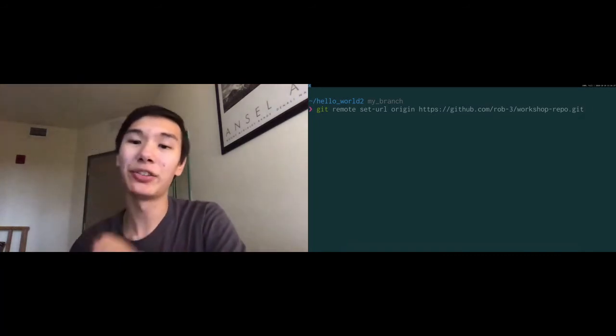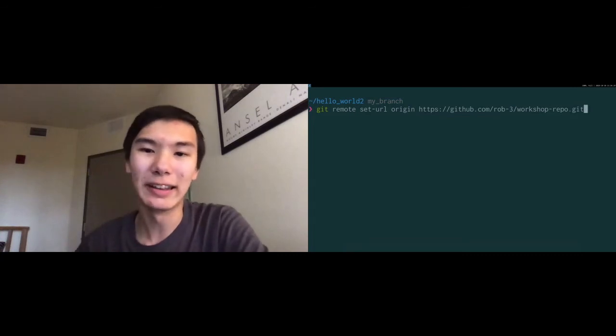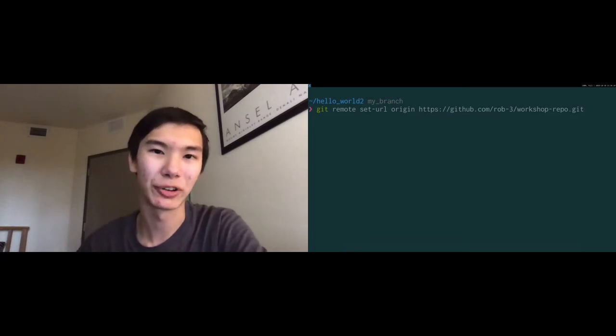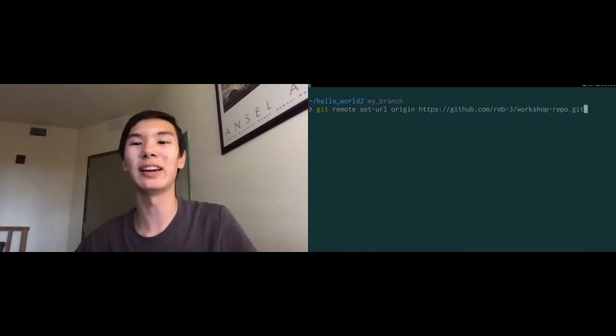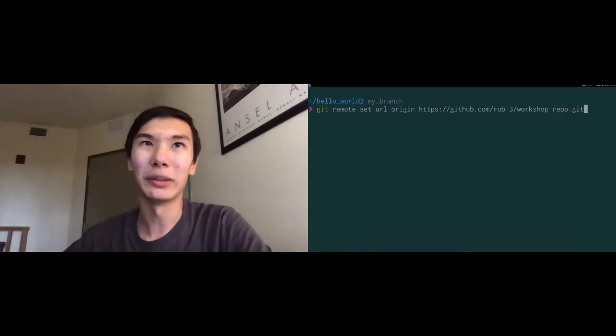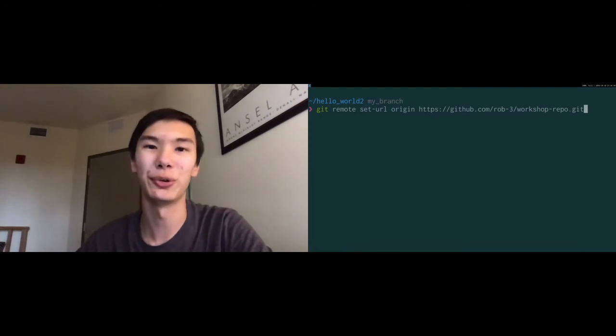No, so git init does create a repo. Git init creates a local repository. If you want one on the server that's on GitHub, you have to do this if you want to push into GitHub. So yeah, you can use Git completely offline, right? The repository is just that change tracking. If you want to sync it up to the cloud or into GitHub, then you need to do this.